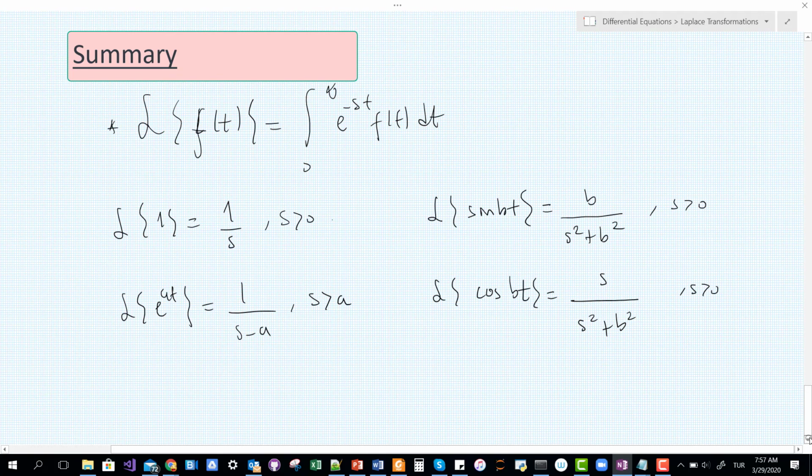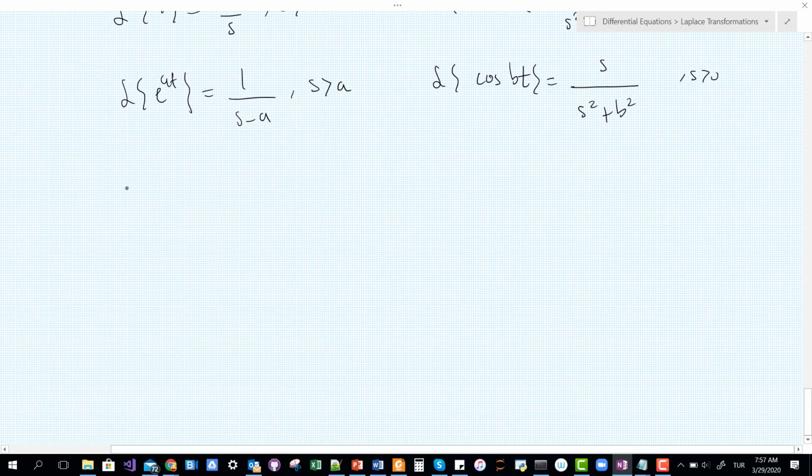And the last elementary function I can share with you, t to the n. The Laplace of t to the n will be equal to n factorial over s to the n plus 1. So I found all of the Laplace transformations using that integral. But as you know, it is so difficult to figure out what that integral is. And also it is so expensive to find the Laplace using this technique. But for the elementary functions, I need to do that.